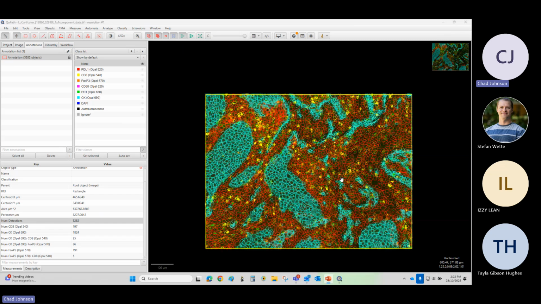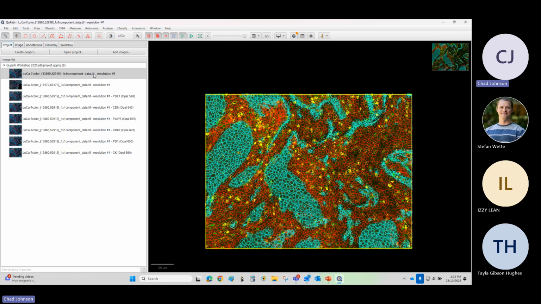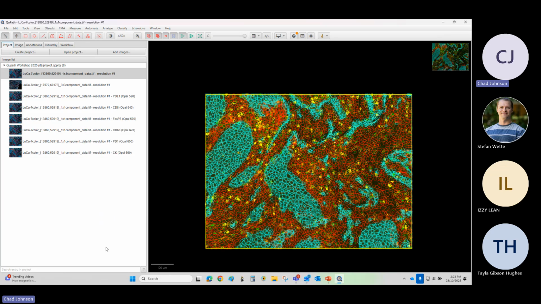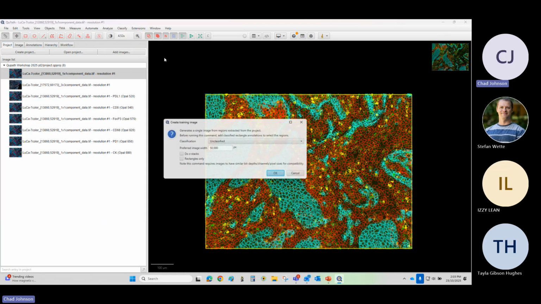So we used a single image to train our model. How do you use multiple images? What you would do is create a training image. You would load up however many images you want to use for training, and then you would combine that into a single image. And it's pretty easy the way that it does this. So what you would do is go into, where is it? Into classify, training images, and create a training image.